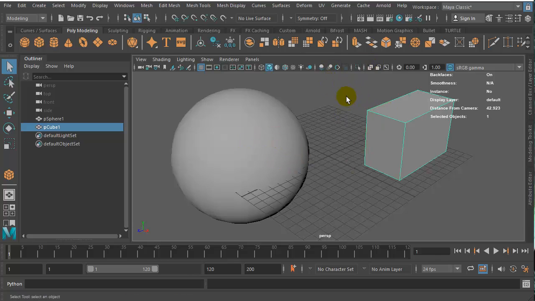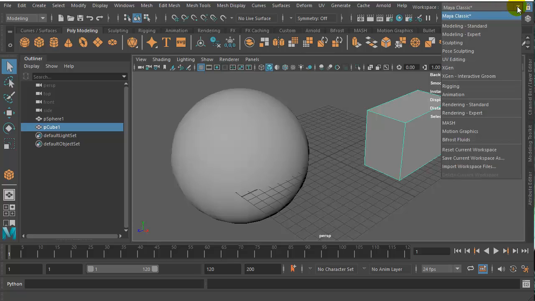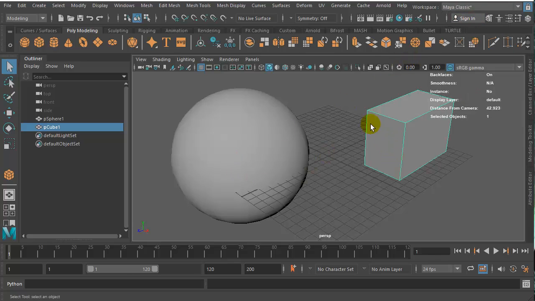Okay, at the very top here, your layout might be different to mine, but up here we have some different layouts. I'm going to Maya Classic because this has a lot of the tools that we're going to be looking at. If your interface gets muddled up a little bit, this is a good way to reset your interface or to customize your interface. At the top here, Maya Classic, and you'll have the standard Maya Classic interface with all of the functions that we'll be looking at today.